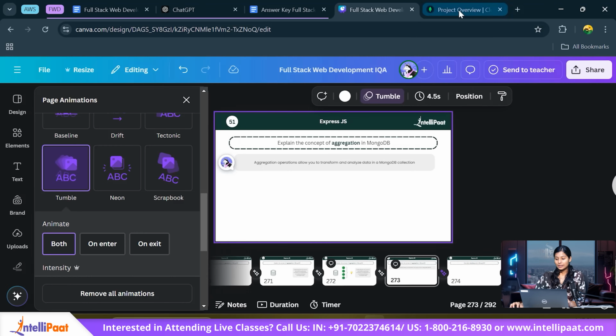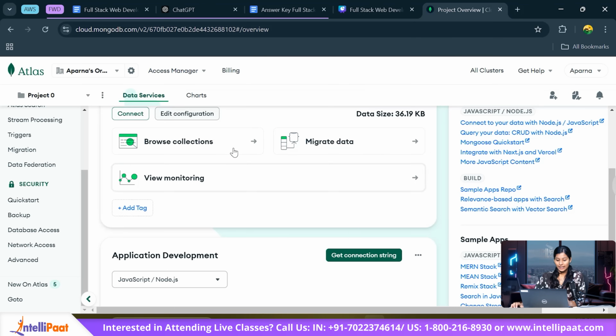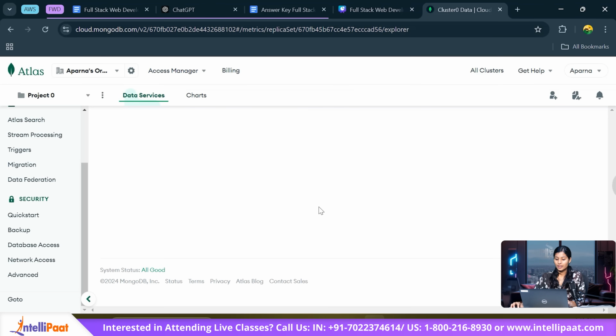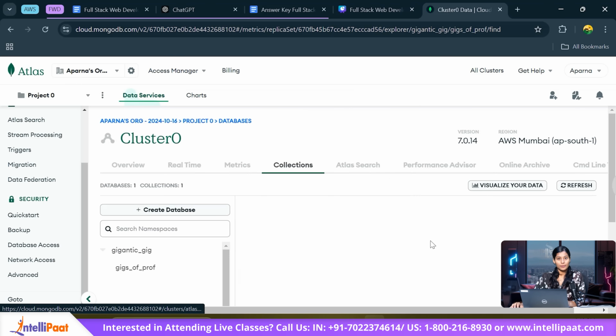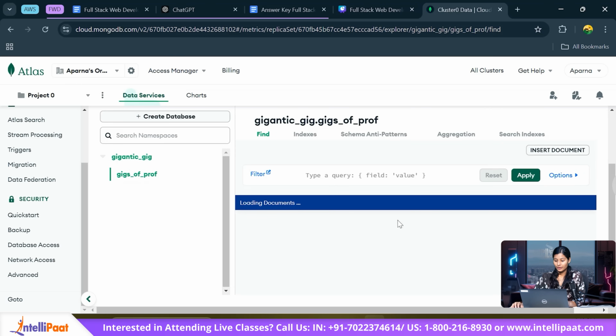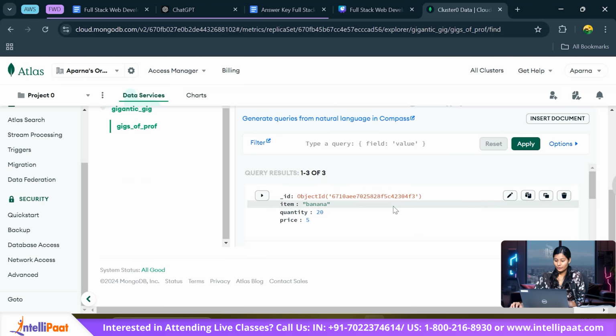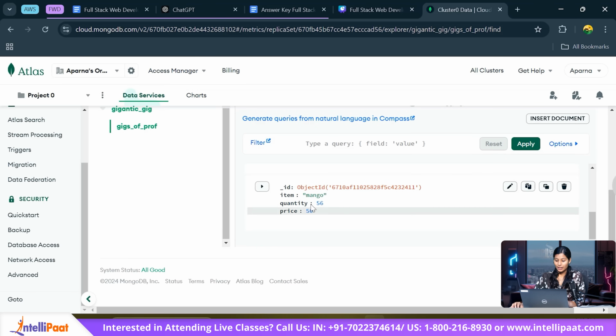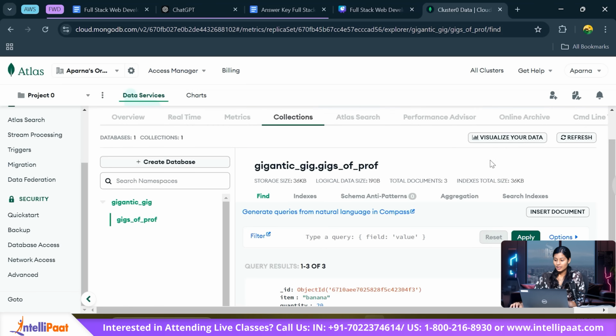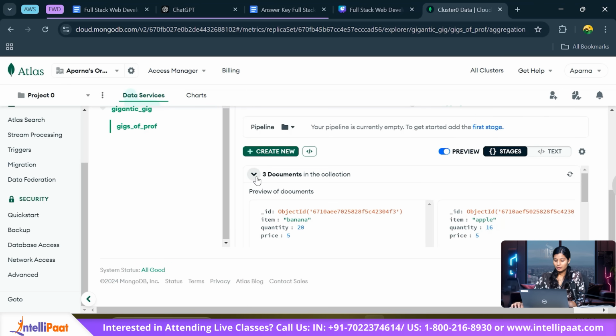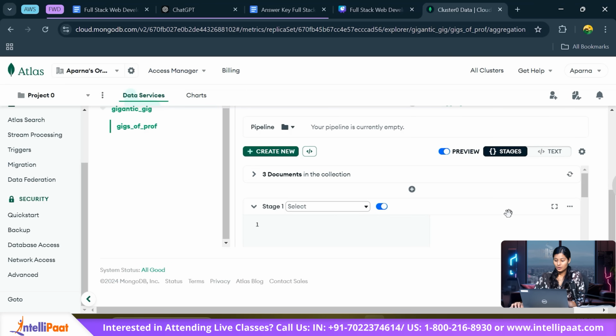So in MongoDB, if I go back to my Atlas here, go to browse collections. In Atlas, I'm doing this, and if I scroll down, this is the data that I have. So fruits: there's banana, apple, and mango, with item, quantity, and price. If you scroll up, you can go to the aggregation part. Now, let's create a new stage.